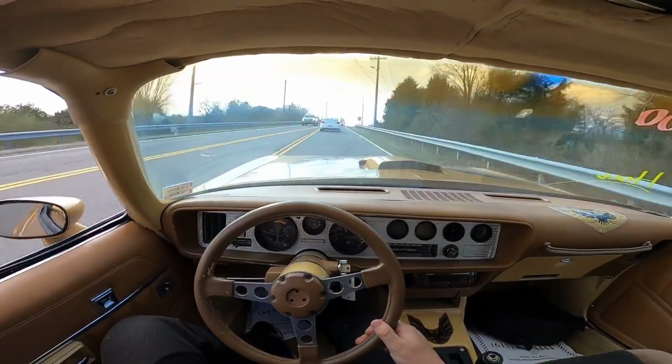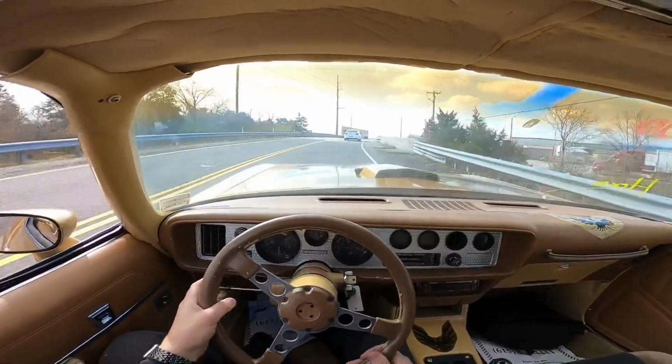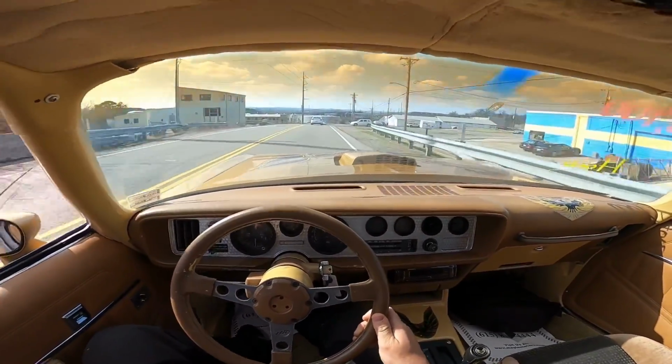There's a T-top that's squeaking. These do not look original to the car. They're definitely squeaking there.